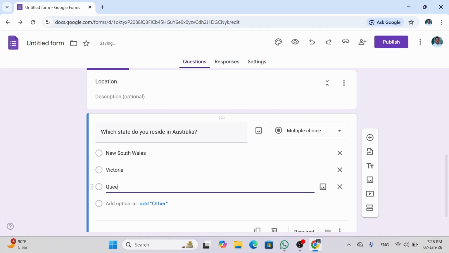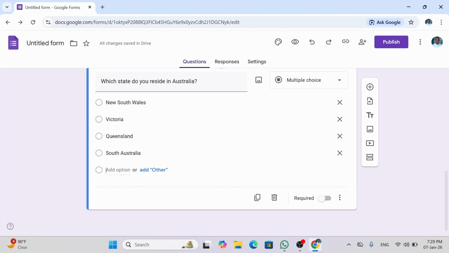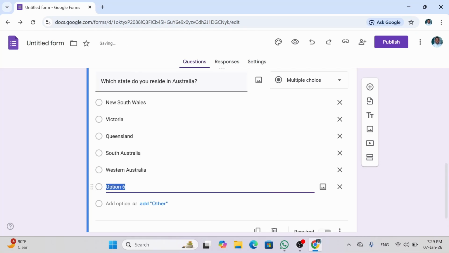The fourth option, South Australia. The fifth option, Western Australia, and we have Tasmania.